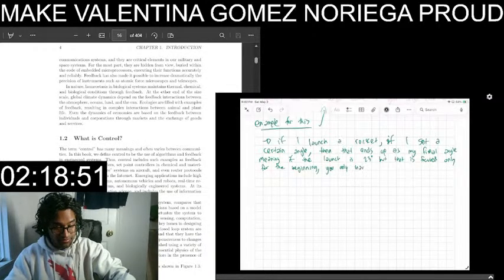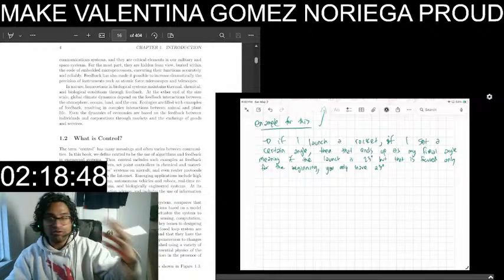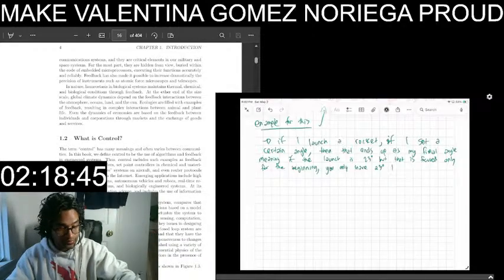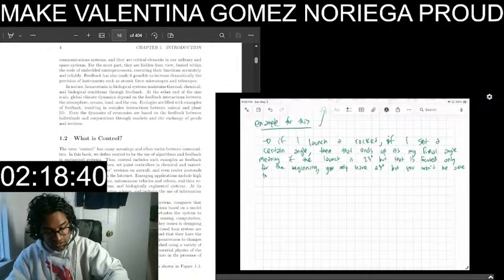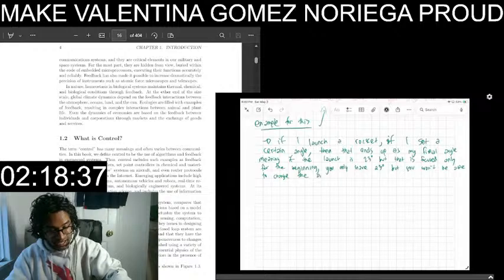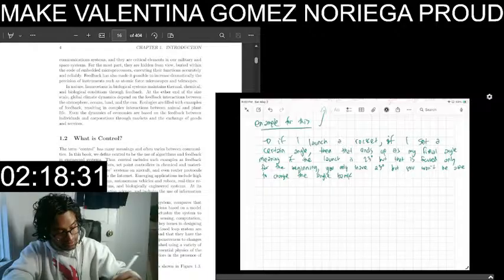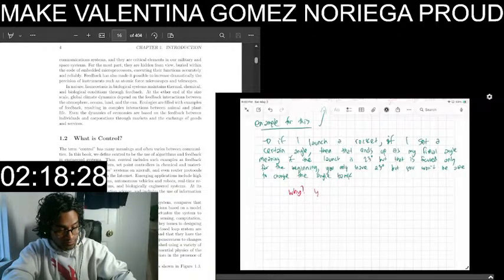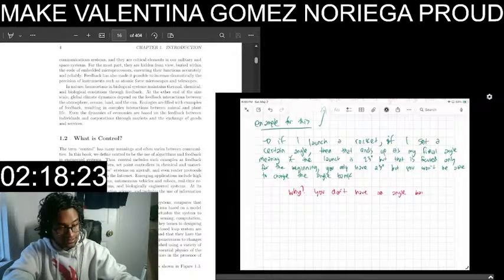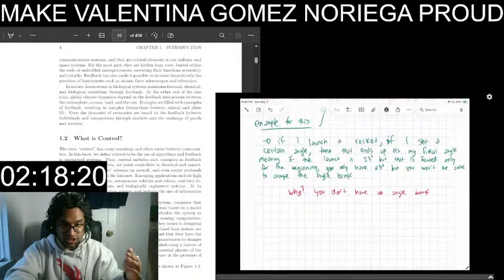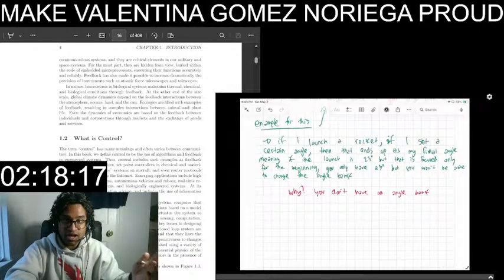You only have 23 degrees, but you won't be able to change the angle bank. You don't have a parameter that will allow you to change that. Why? You don't have an angle bank that will allow you to change the parameter. I mean, what have you got? You only have 23 degrees. That's it. Your input was what?